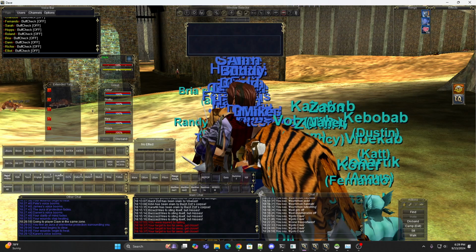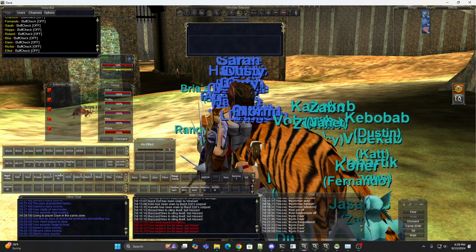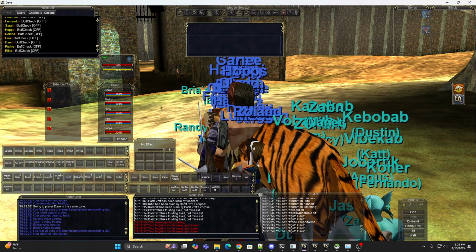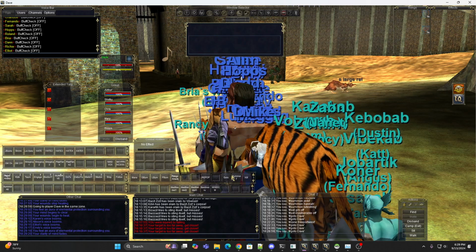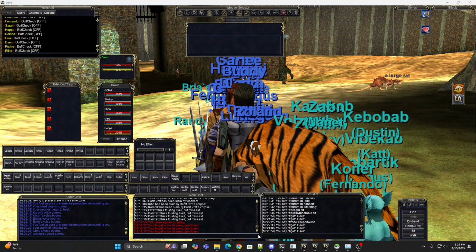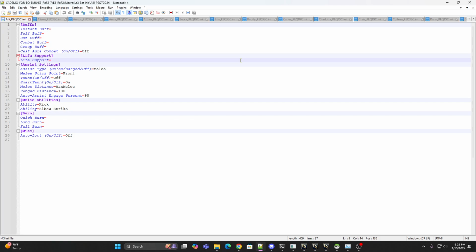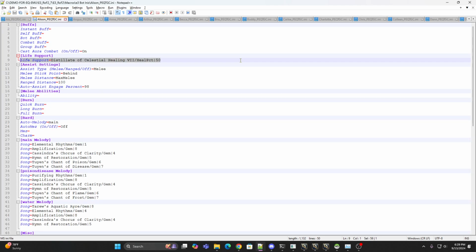Okay, so now let's talk about buff priorities. We're going to go through each class as we can. And these are not perfect, because when I made these, I had even less mana. So let's go into Notepad++. We'll go alphabetical, and as we get to a new class each time, we'll talk about it.